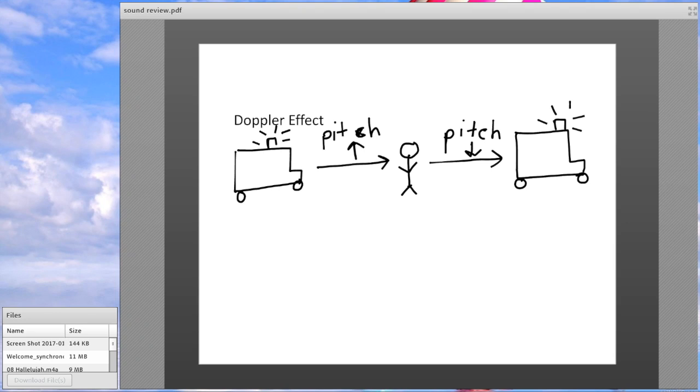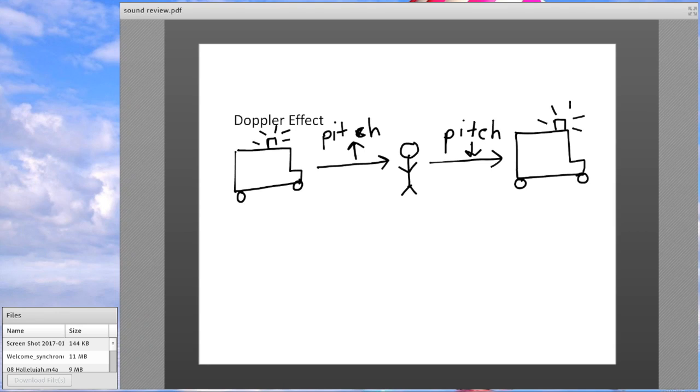You have to hear that siren a couple times in order to tell if the pitch is increasing. And if it's increasing, then you know that it's coming towards you, and you're probably going to have to pull over unless it's on the other side of the road. Or if the pitch is decreasing, then you know it's going away from you, and you don't need to worry about pulling over. You're good to go. Okay. So that's the Doppler effect. That's why we have to wait a little bit in order to tell, because we have to hear that siren and whether the pitch is increasing or decreasing.